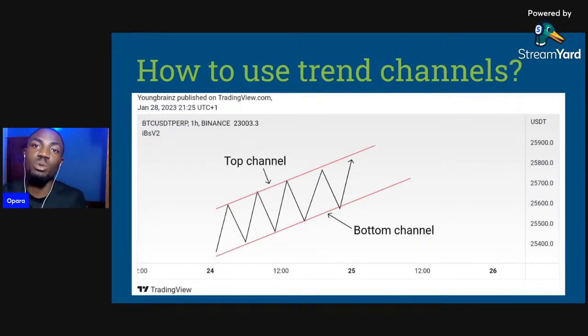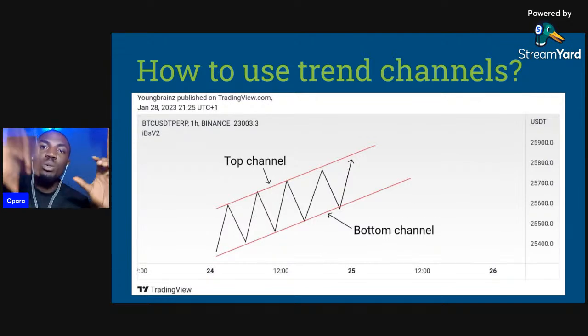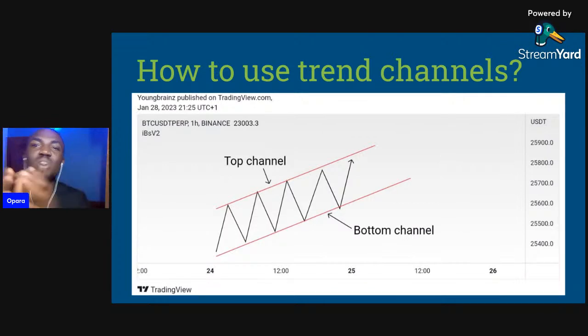You can see what I just did there to create a channel. You know what they call a channel. What about the price in crypto markets? Price always moves in a channel, always moves in a tube. Check the idea of support and resistance: the price is always moving within a particular range. So even if the market is ascending upward, it's always moving in a particular channel. That's why I told you that the crypto market is organized.